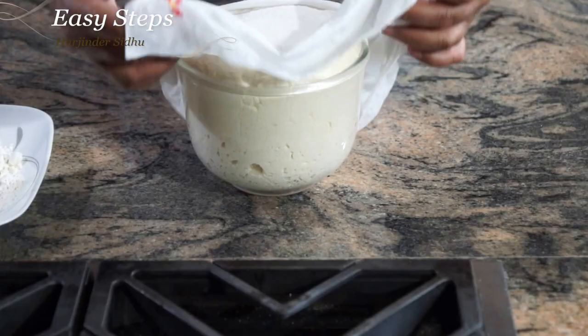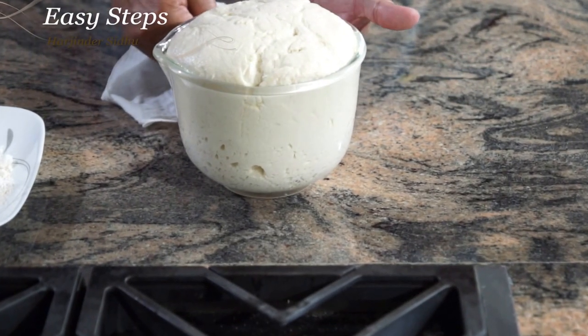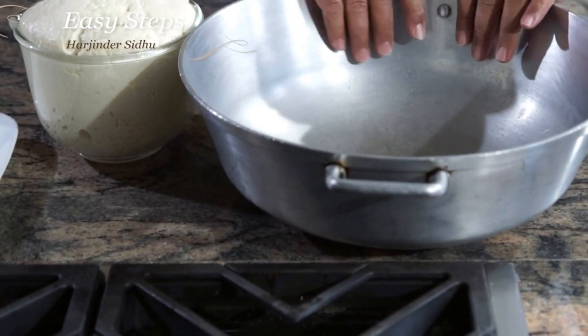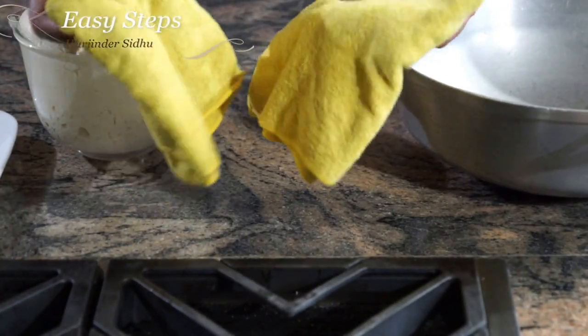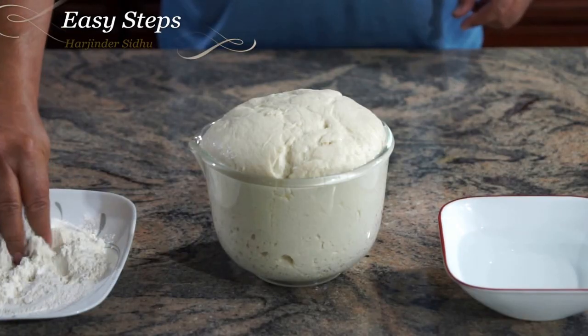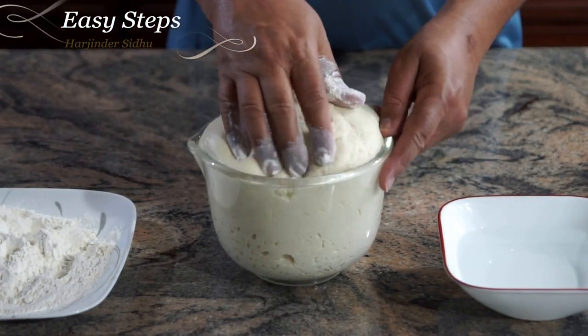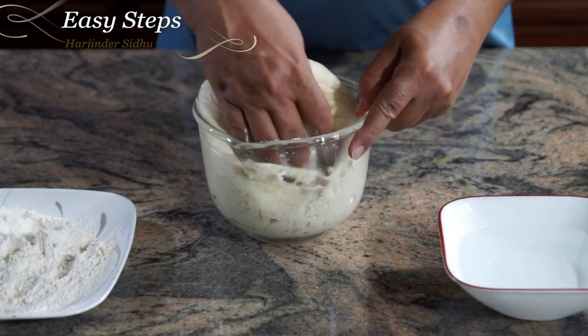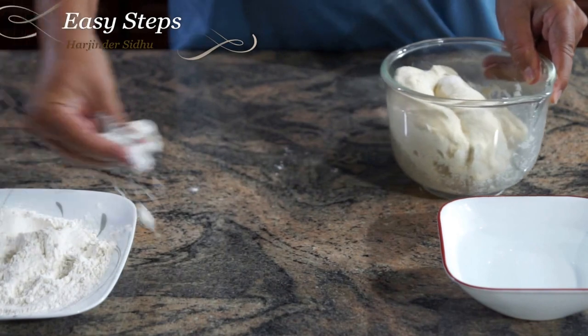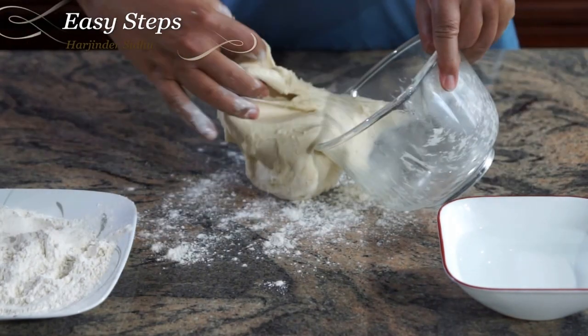This is perfectly fine now. Get a damp cloth, cover the dough, and let it sit for two hours. Our dough is more than doubled in size. To make our delicious kadai kulcha you need a big-size kadai and two damp cloths to handle it. Get some dry flour, coat your fingers, and take the dough out — look how nicely it has doubled in size. Dust off the counter and take the dough out.